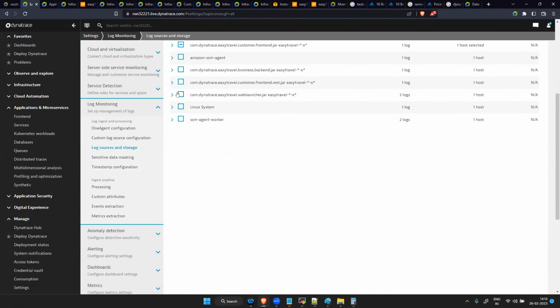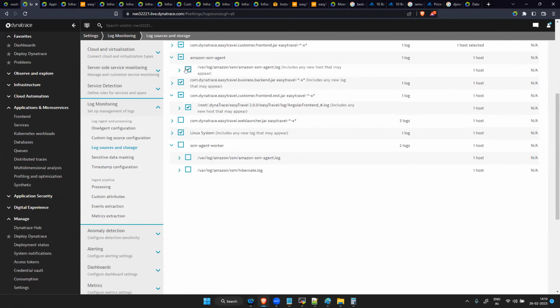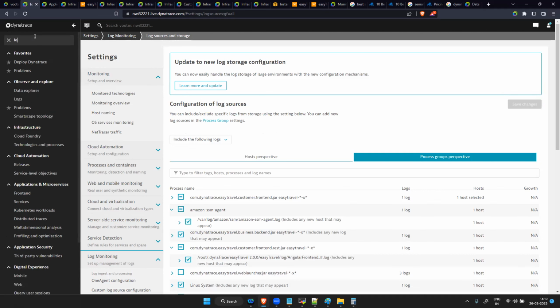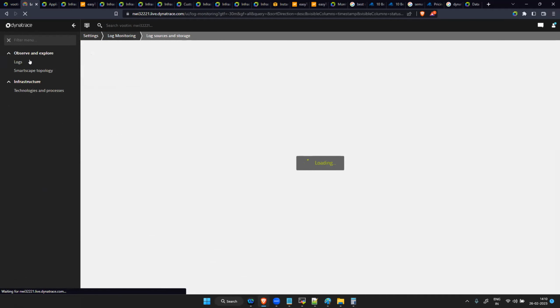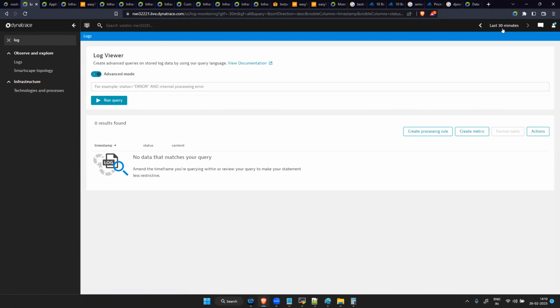Let's add one more log, just for getting the data. So whichever logs you want to implement, you can implement. Save it. Now you go to your log page and you can see your data. Just wait for a few minutes.